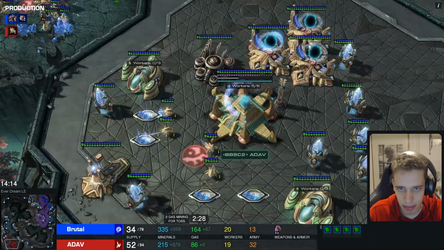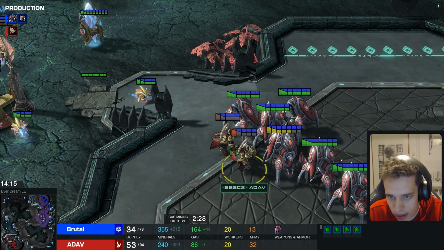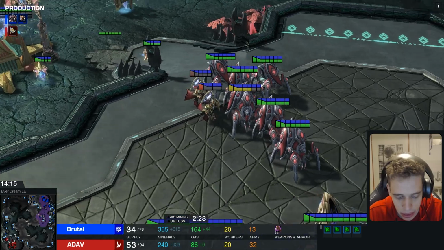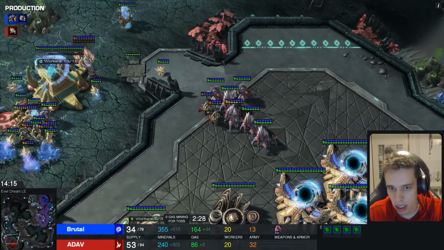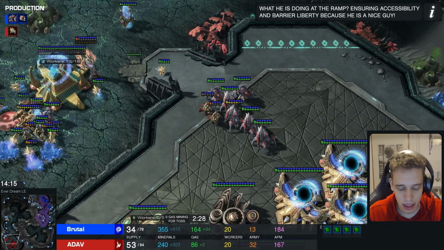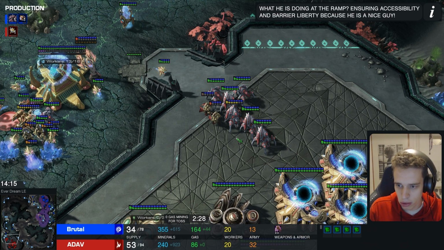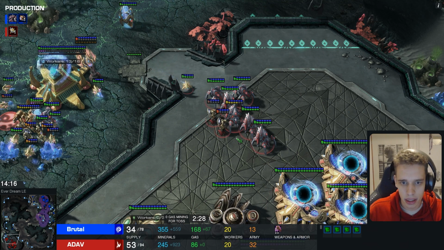Mining base. Mining base. And he defends the ramp. What is he doing? Like, what actually is he doing? That's like making a safe to defend the hallway while you leave the vault open. Like, that's not how banks work.